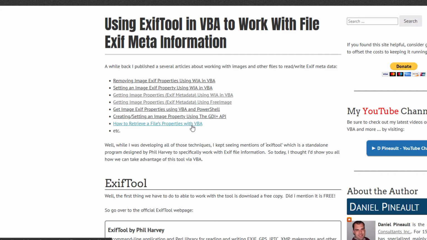This tool is probably what a lot of people would say is the pinnacle of working with it, in the sense that it's a standalone EXE that we download and we're able to use it. We don't need to install it on the computer, so it's a portable app that we can just call to read and write EXIF data as we please. And it's really well done because it didn't take much work to get this functional in VBA. That is another beautiful thing here, it works throughout VBA. So Excel, Access, Word, Outlook, it doesn't make a difference. We can just drop this code into place and we're operational in a matter of a couple of seconds.